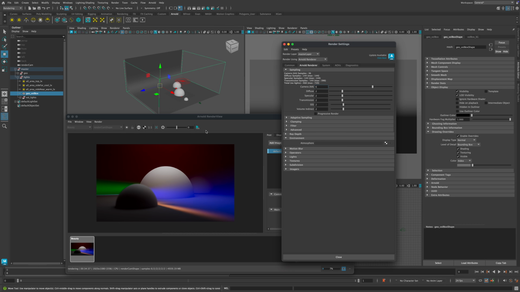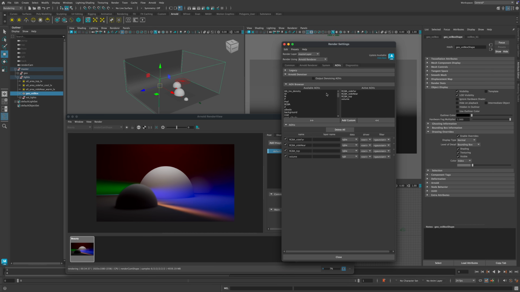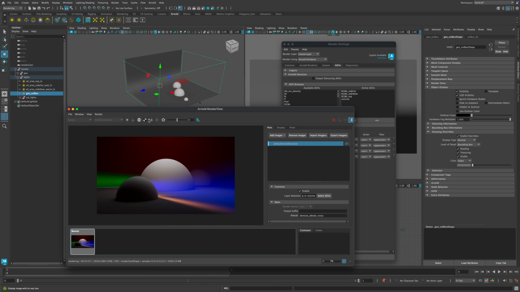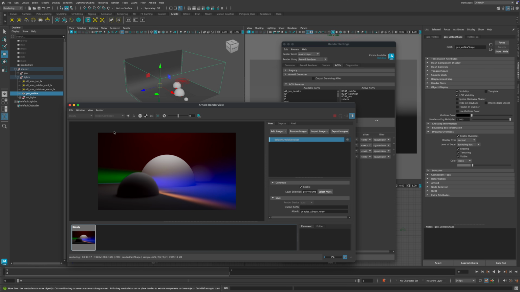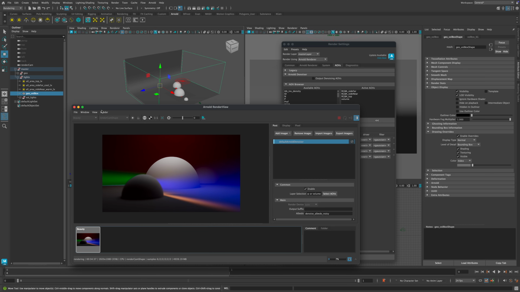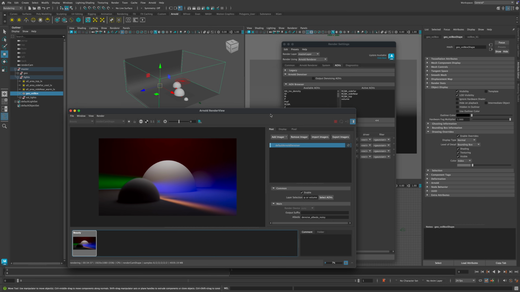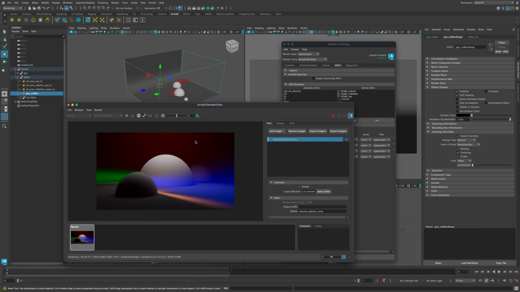You will see it in the beauty result, but not in any kind of volume AOV that you might have selected from your list to make active within your scene. If you go to that drop down in your Arnold render view, you will not see a result. It'll just be black. So the setup here, again, it's similar to the second method that I used from the previous video, as well as the second render layer approach that I went over in the part 1 portion of this series. The similarities are in that, once again, we are using a volume AOV to generate a result that we can kind of separate out and then add back on and adjust.